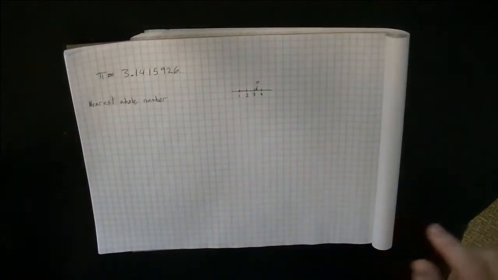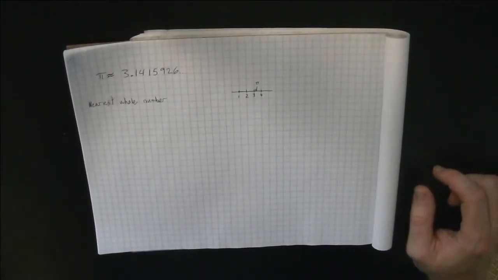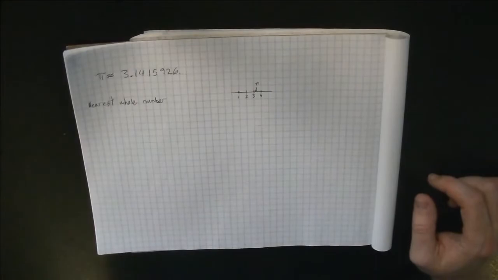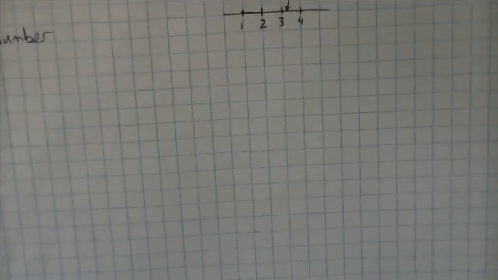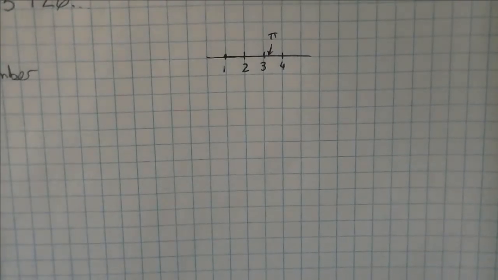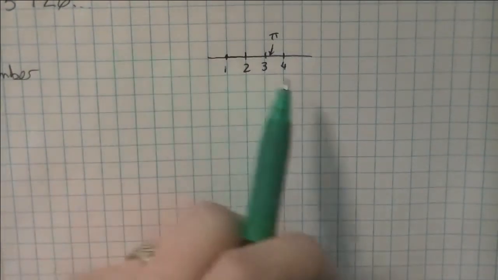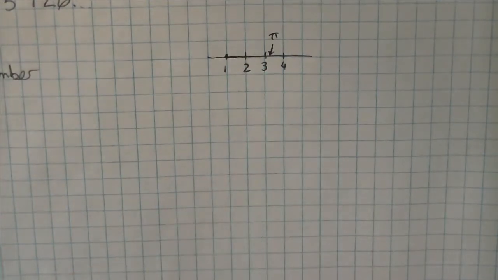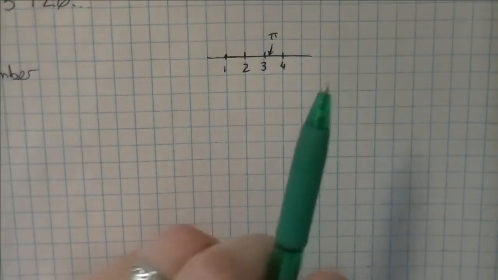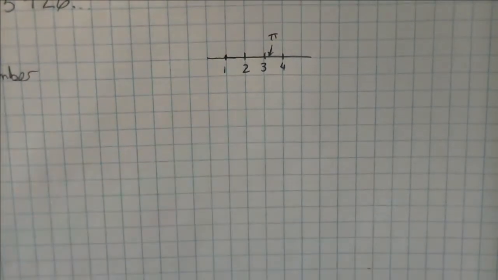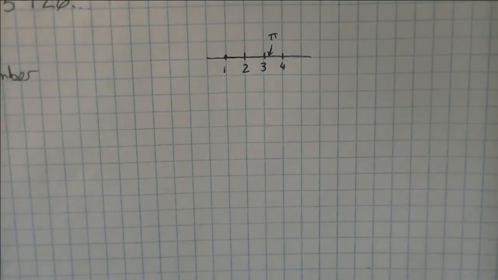Okay, so I'm just going to zoom in for a moment on that. Right, okay, so as you can see, pi is 3.1415926, and it is right there. And the question now is, is this closer to the 3 or closer to the 4? Now on the number line, it's easy to tell that it's closer to the 3 because that's where I put the arrow. But how did I know to put the arrow there?